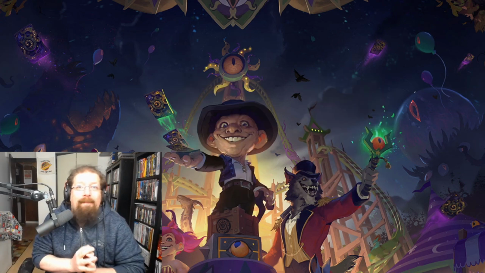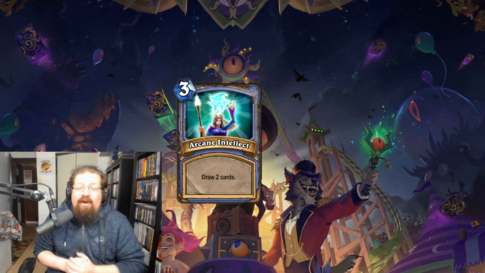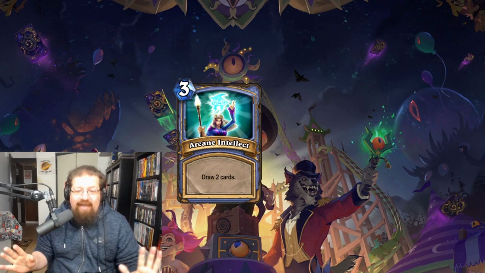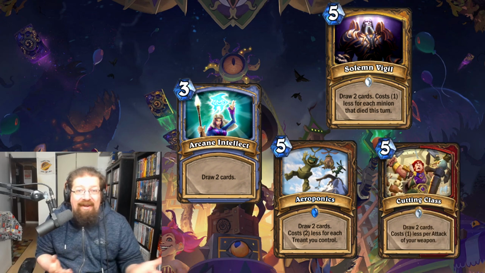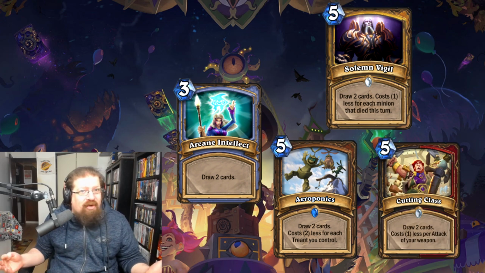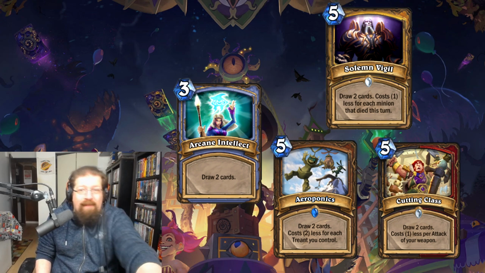At number 4, we have the Mage Spell Arcane Intellect, 3 mana, draw 2 cards. This card has been power crept so many times. You could say like indirectly of like Solemn Vigil, Aeroponics, Cutting Class. Effectively, they are 5 mana draw 2, but very easily become 1, 0, 3 mana, 2 mana draw 2.